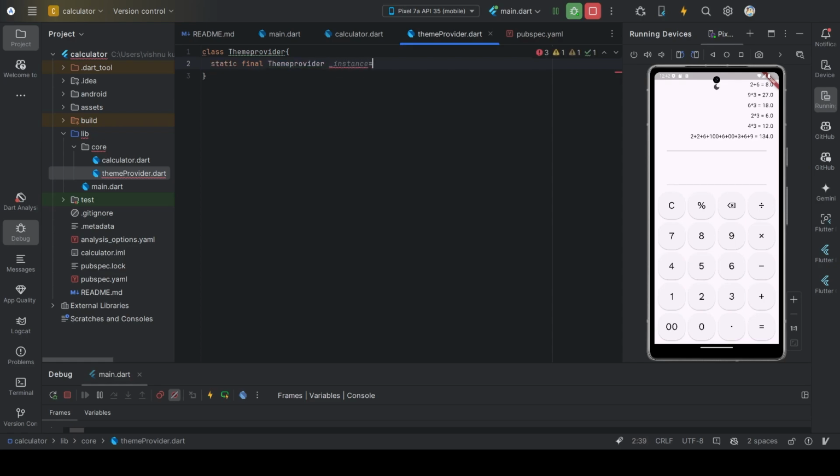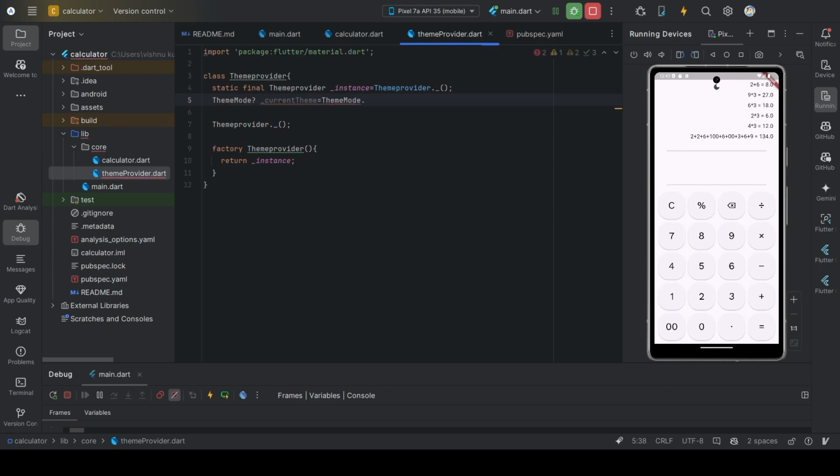Instance is ThemeProvider dot private constructor. I'll be using that same constructor here. Then a factory method ThemeProvider, and we'll return the instance. Right? We'll be having a variable, not of class, of object ThemeMode. Let's say the default theme is light, right?